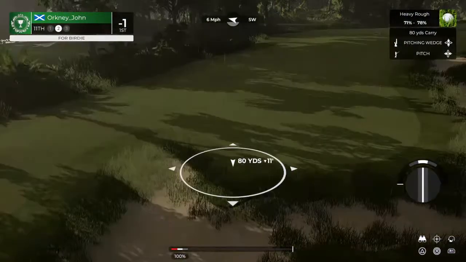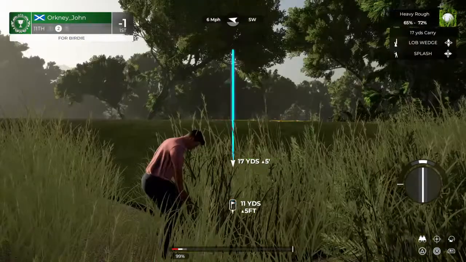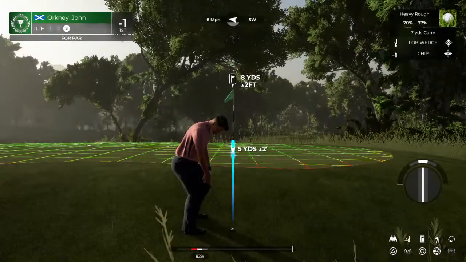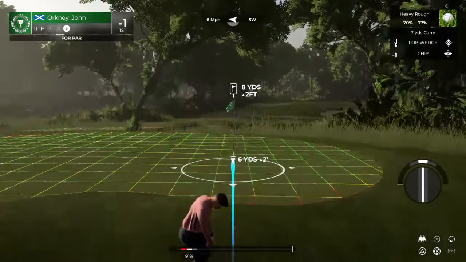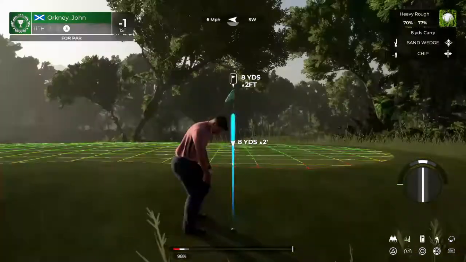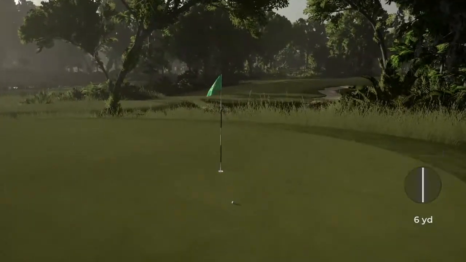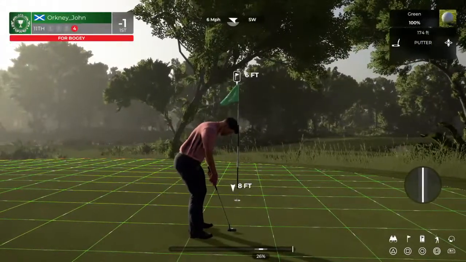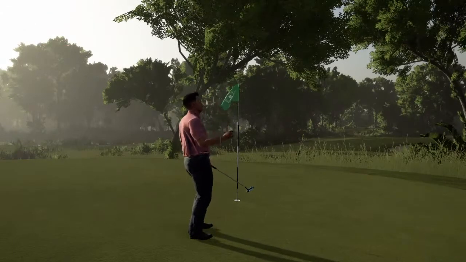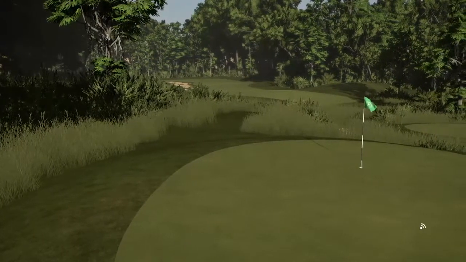Here's our second shot on hole number 11. And this is our third shot. This one's just about 6 feet. This putt's good so far. That'll do nicely. And that puts you up to even par.